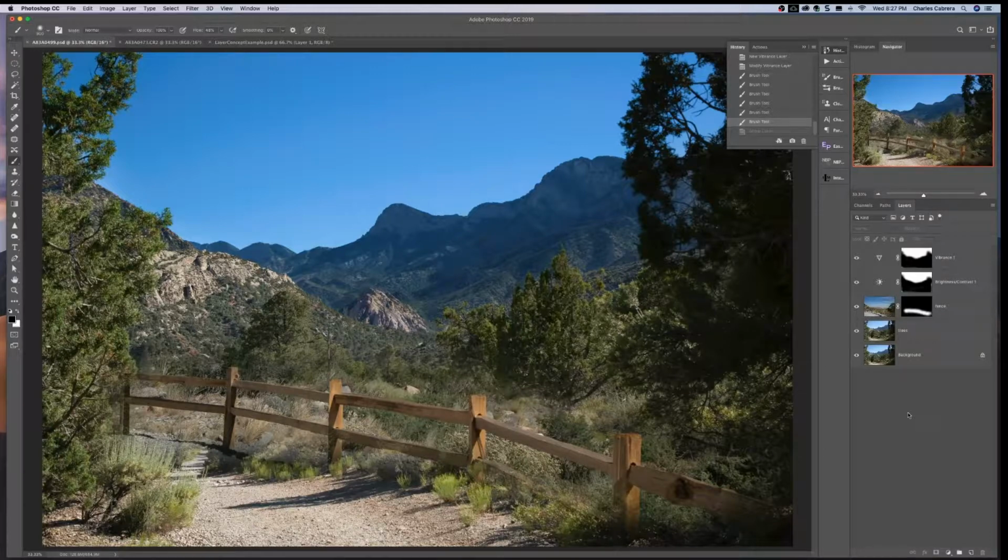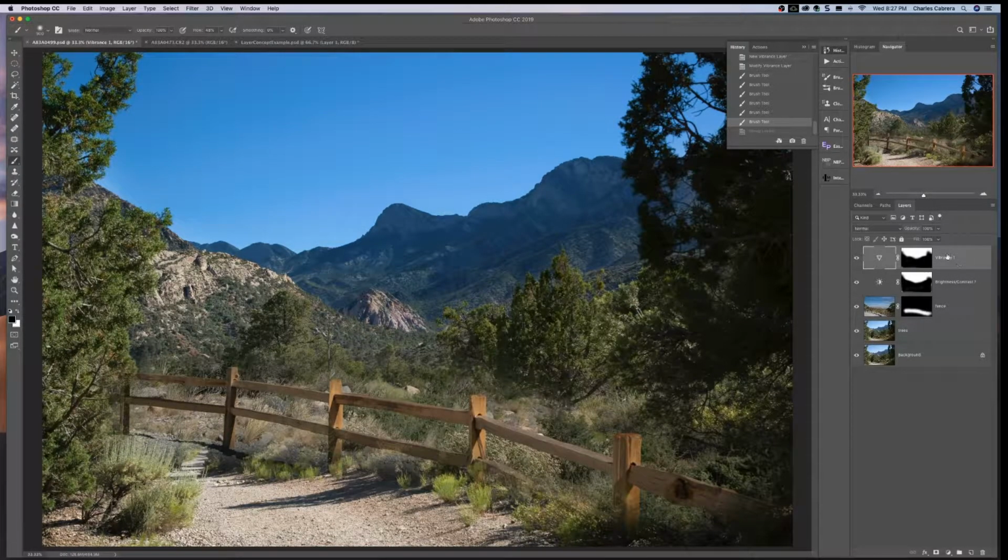Now we've introduced some adjustment layers, made some changes to our two photos that we've blended together. But if at any time we think that the effect is too strong, what you can do is highlight the layer that you want to reduce the effect.